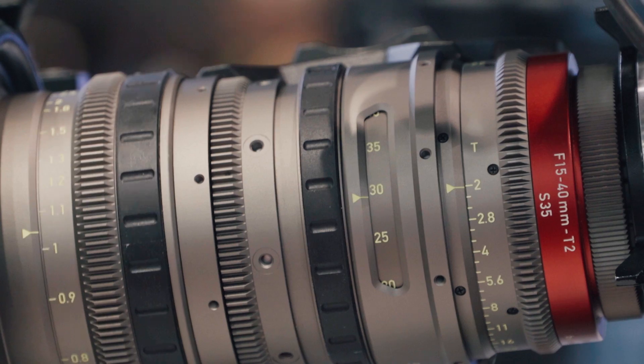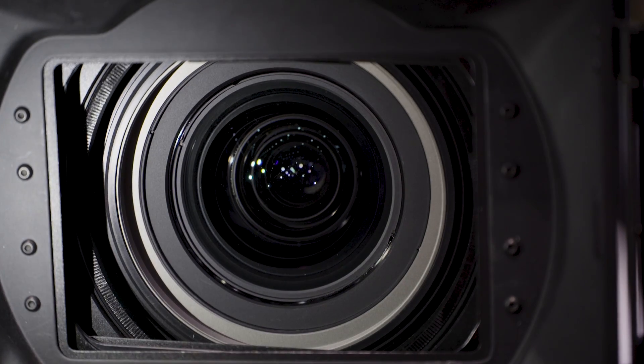It's a very unique system because you can program whether you're on local, remote, or wired control, and actually have an intermix of interfaces operating in a single operation. You can do iris, zoom, or focus in a remote operation or a combination thereof. It also has a standard 20-pin interface so that if you already have a C-Motion or a Preston system, you can plug that in and just use the motors in the hand grip to operate with those systems as well.